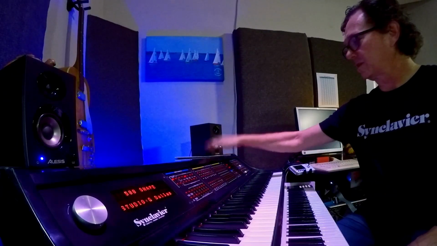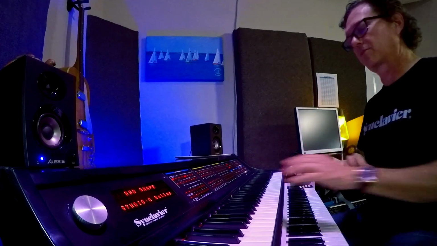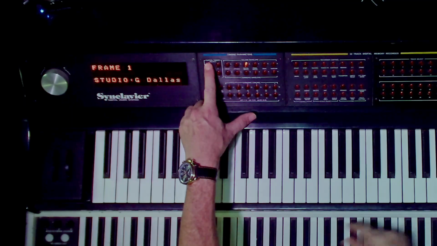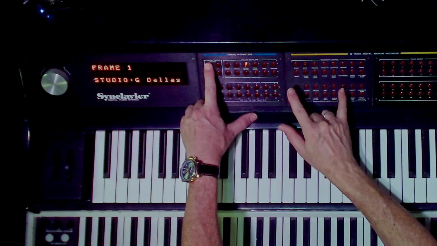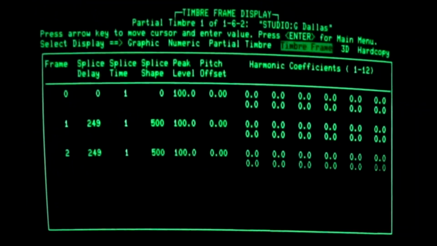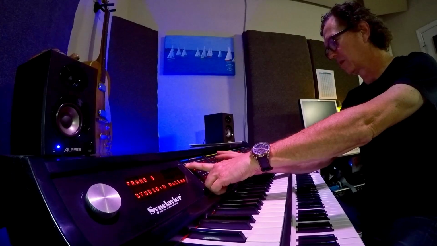So let's duplicate this frame I just created. So I'll hold down the frame, we got frame 1, and then we'll do bounce, start. Frame 2, start.